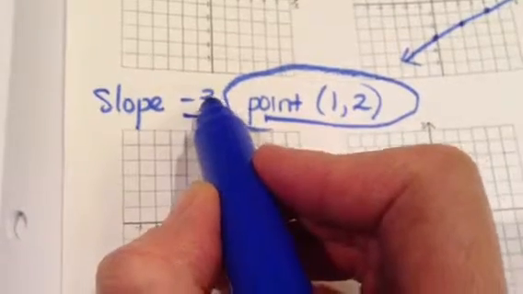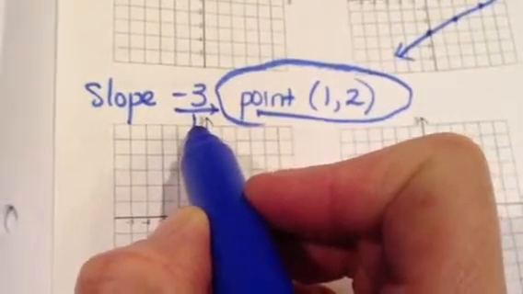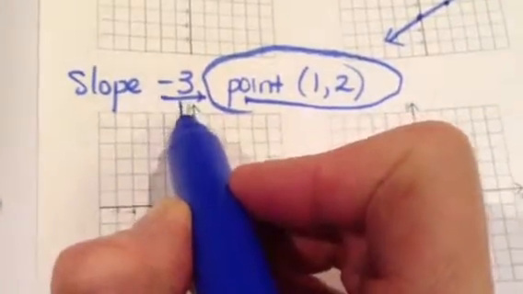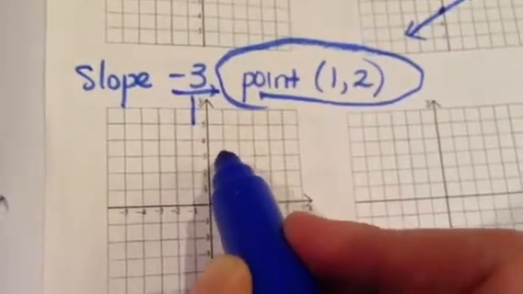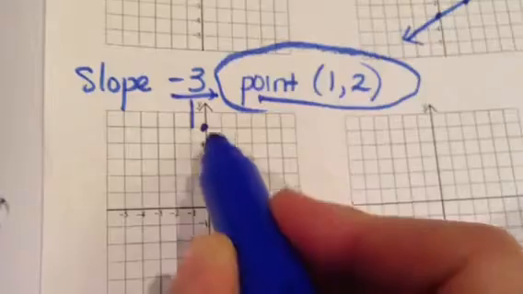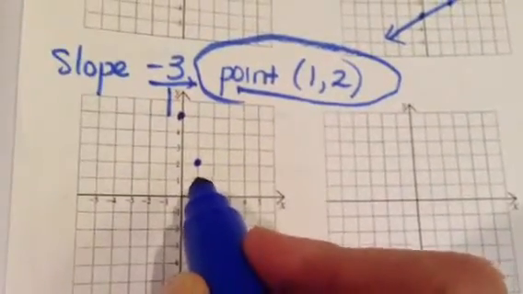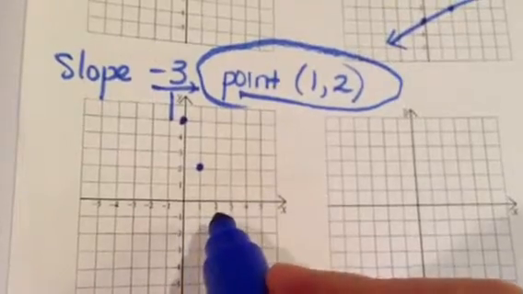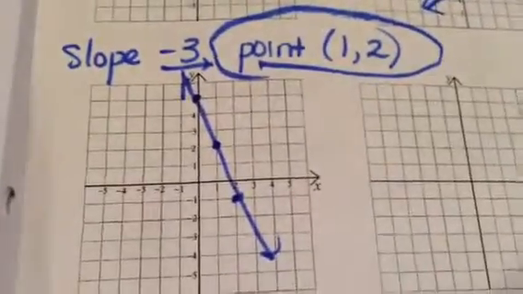So look, you're going to rise 3 and you're going to run 1. You have to decide what direction you're going to run. Because it's negative, I'm going to run to the left. Okay, so I'm going to start here at my point. I'm going to go up 3, 1, 2, 3, and to the left 1, and make my little point right there. Now, I can't really go up again or I'm going to run out, so what I'm going to do is the opposite. I'm going to go down 3, but then I have to go to the right 1. So there's my point. So there's my nice line right there. Okay, that's how you do those.